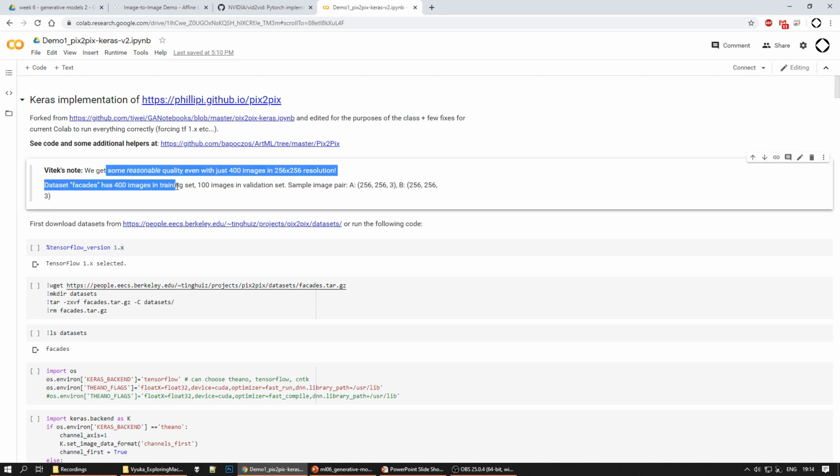One note about this model is that in comparison with the methods that we talked about in our last classes, so generative adversarial networks, and maybe autoencoders as well, this one needs much less data than the previous models. Whereas something like a GAN, especially the super high resolution version of this, needs thousands of images, ideally up to 30,000 images, this model can start with something reasonable even after just like 400 paired images in some relatively low resolution.